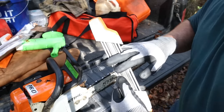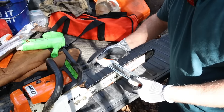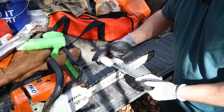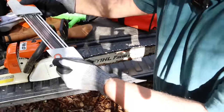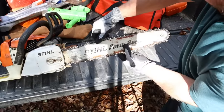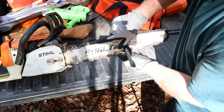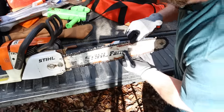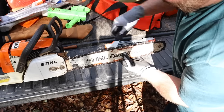This is where a lot of people mess up. There is an angle on the sharpener, and most people want to go to a tooth, slide the round file under it, and just go straight across the tooth — but that's the exact opposite of what you want to do. Also, there are arrows on the bottom and top of the sharpener telling you which direction to run your files, because the files only cut in one particular direction. If you spin your chain around, there's typically a colored link — yellow or green — to use as your starting point, and I sharpen my way around from there.